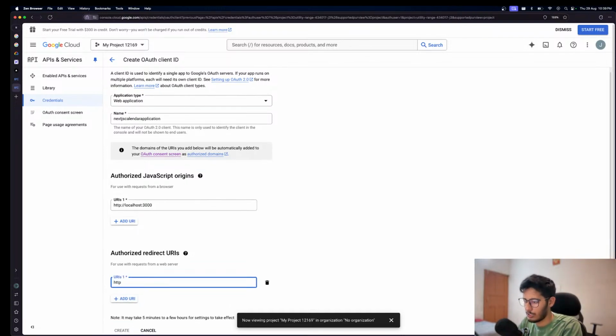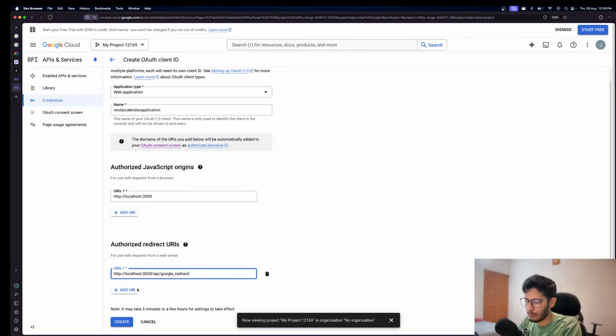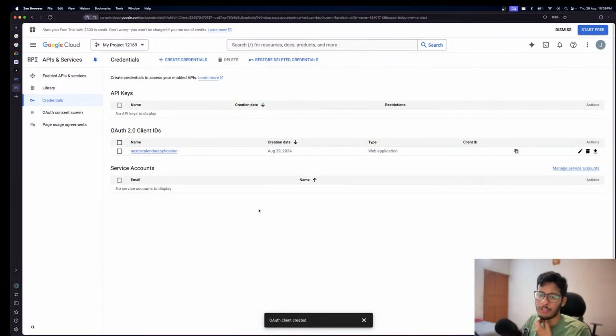So http://localhost:3000/api/google/redirect, right? Let's call it Google redirect. That's kind of okay. And yeah, let's create this, and this will give me the credentials now.